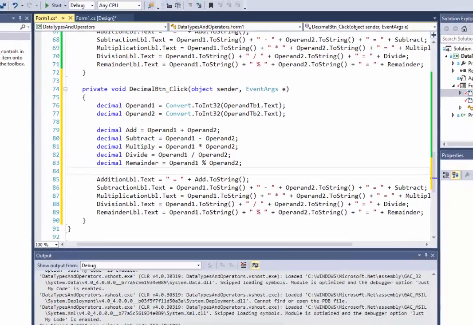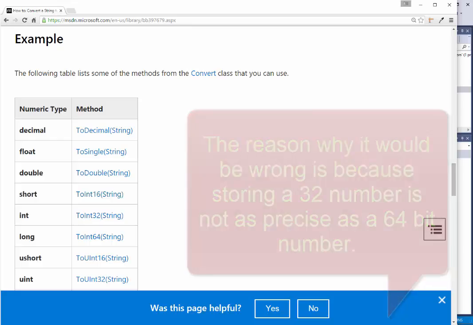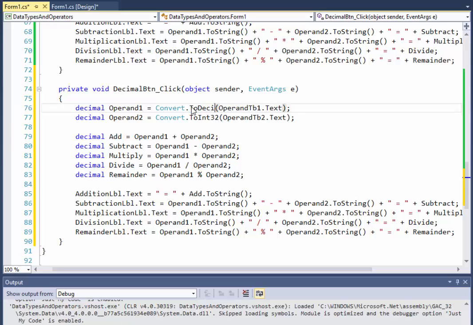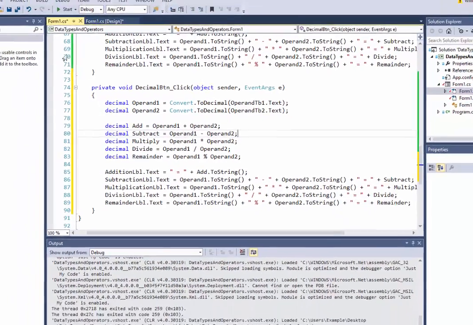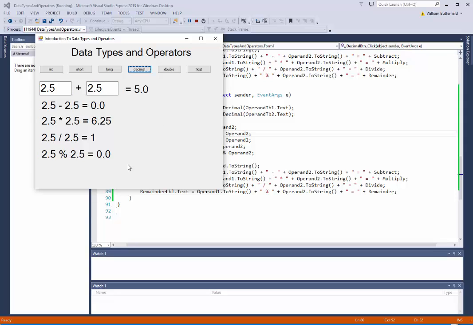So let's look at our conversion chart. To convert to a decimal, there is a method called toDecimal, and we just put the string in there. So let me go ahead and change this to say toDecimal, like this. And I'm just going to double click. When you double click on something, it highlights all of it, and then I'm going to copy it and paste it right there. So now they're both the same. Now these are all holding decimals. Let's go ahead and test our method. I'm going to put in 2.5 and 2.5 right there, click decimal, and it's doing decimal conversions and operations.